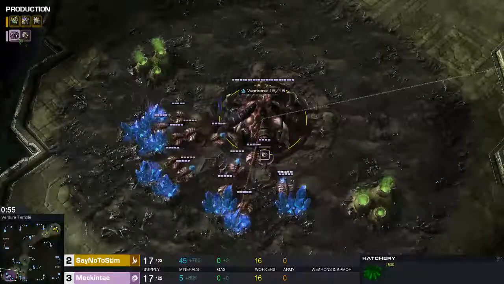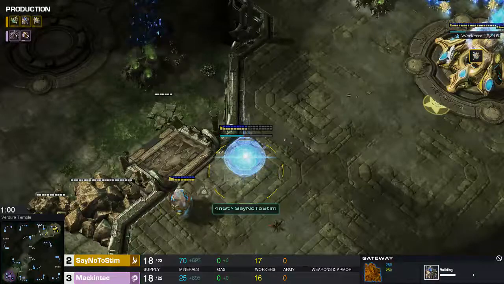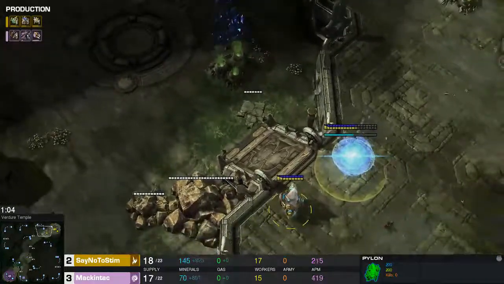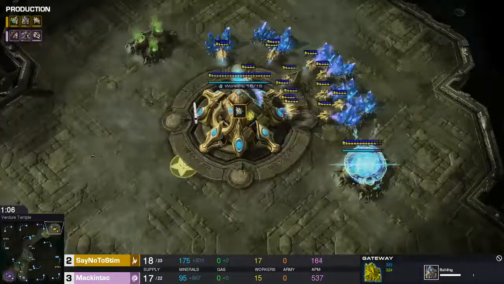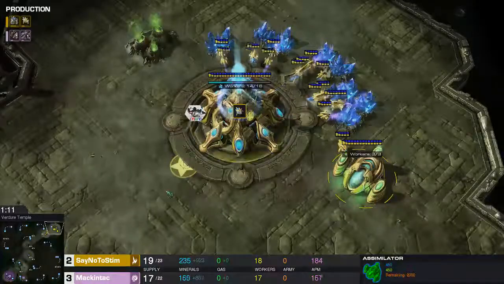So as we take a look around here, we will see Hatchery going down first for Mac Attack. Then in the top right-hand corner, we will see Stim starting to wall off that main, throwing down that pylon, throwing down that gateway. Very standard opening looking for Protoss. Unfortunately, he didn't throw it around his Nexus, so it's a little bit different.